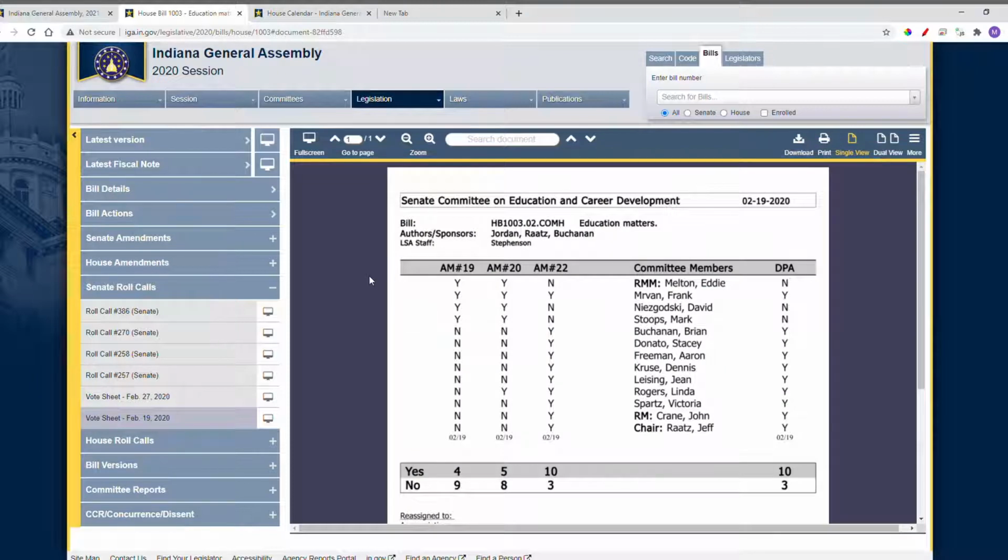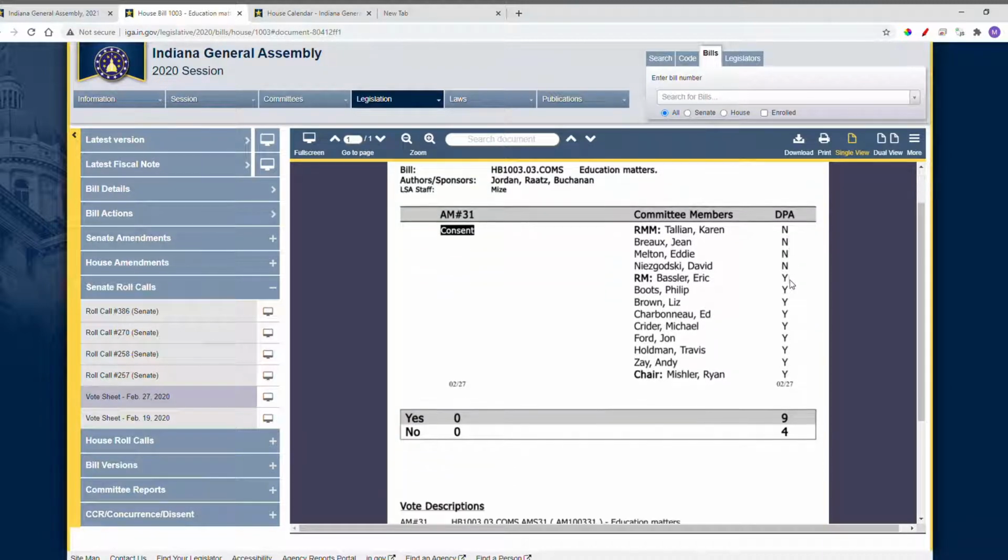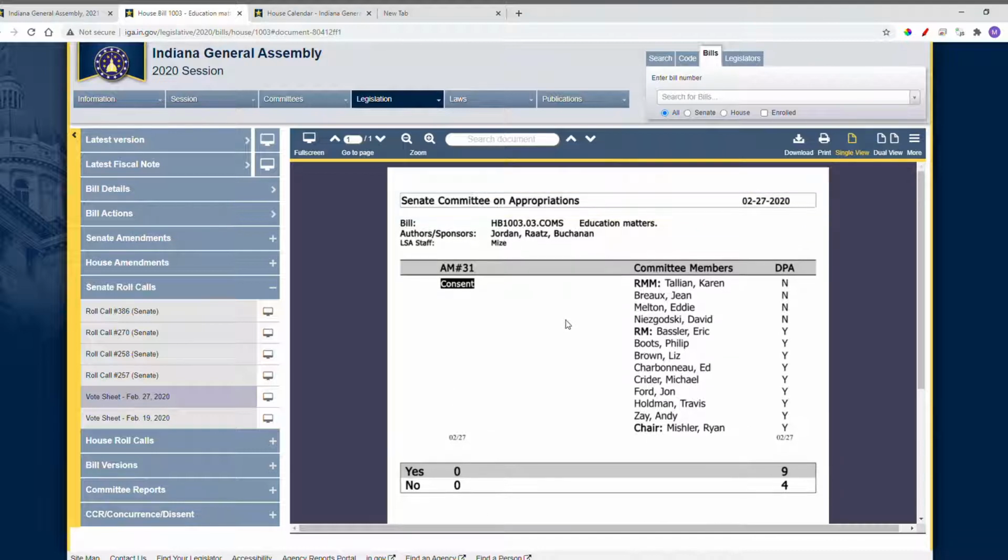So a bill gets assigned to committee after first reading, and the committee discusses it and will vote on it. So this is a Senate bill that went into Senate Committee on Appropriations, and it will show you how each committee member voted in the process of getting the bill out of committee onto the floor.